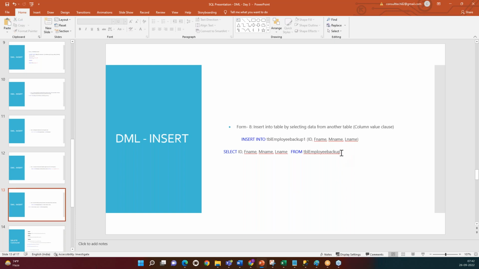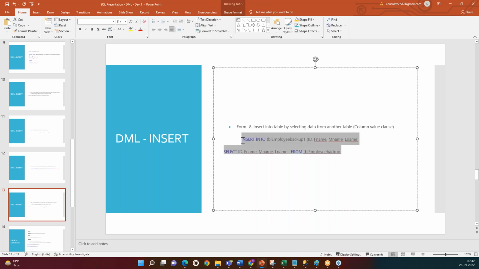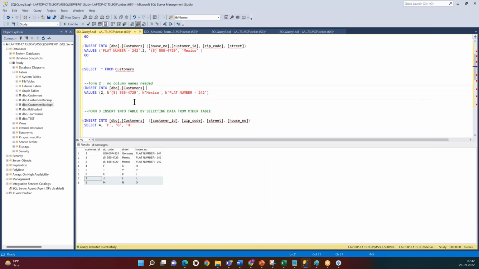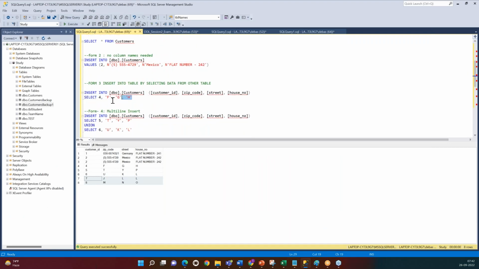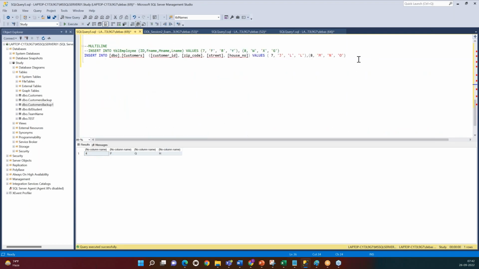Okay. This is an important aspect. Let us see. I showed you this particular form, right? But then I said that it is a form where I could insert by writing a select query. When I say that you can insert into table name by selecting data from another table, that is what my intention was. But I actually selected a data row instead. I was saying select 4, 5, 6 as a dummy data row. But this example that I'm saying is a part of step 4 only. But then it is a demo piece.